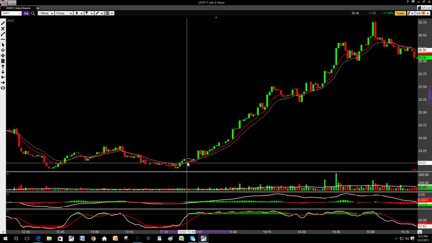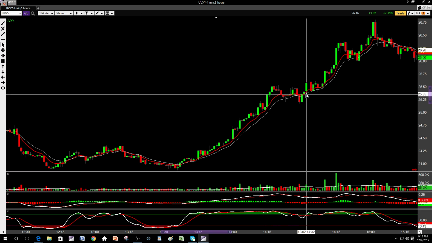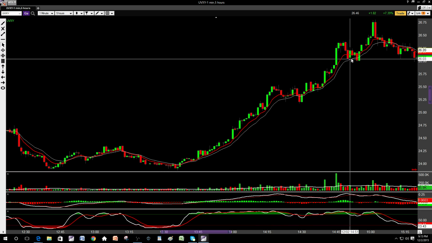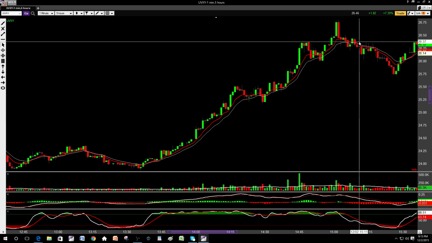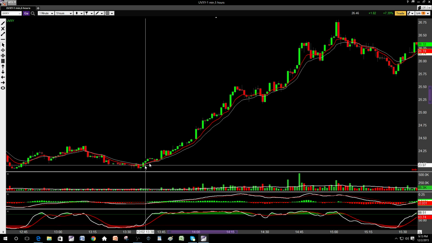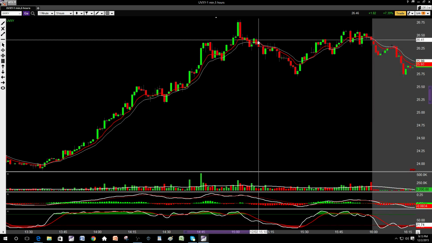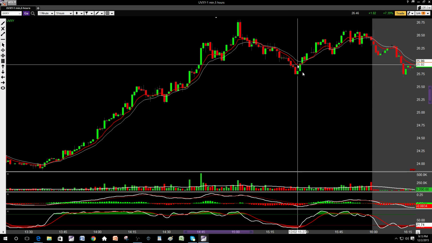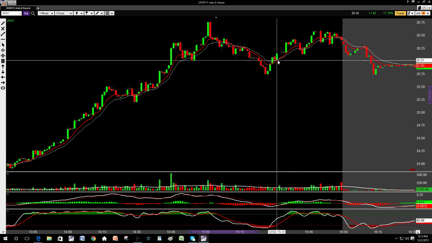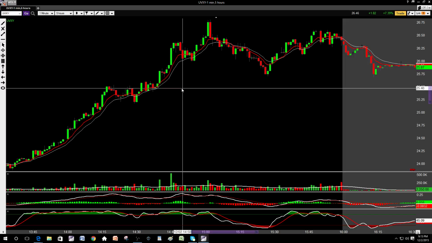You would get in here and pretty much ride it all the way up here because it never crossed back down, until maybe at this point here where it crosses down, and you'd get out of this long position. And even if you went short when it crossed back down, you would be down here. And then if you went long right when it crossed up again, you would be into the money here.